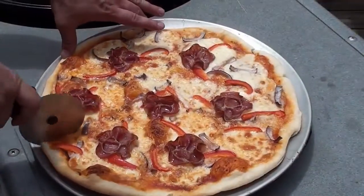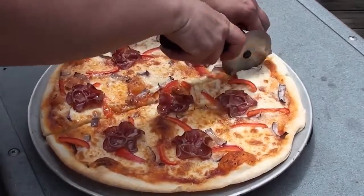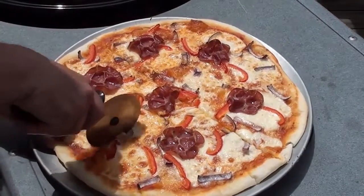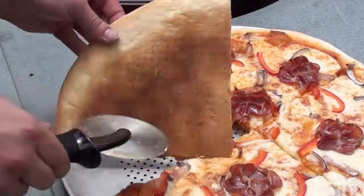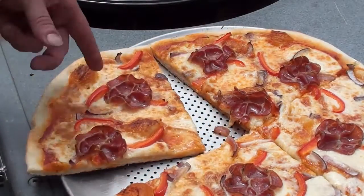Slice into it and see how the crust looks. You can already hear it's nice and crispy. Still piping hot. Let's flip it over and see the bottom side of the crust. Check it out. Nice golden brown. Didn't lose any top.